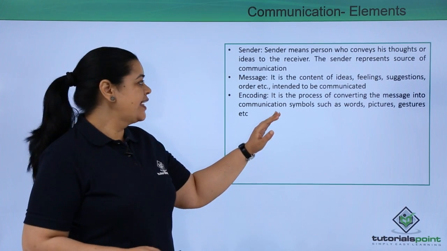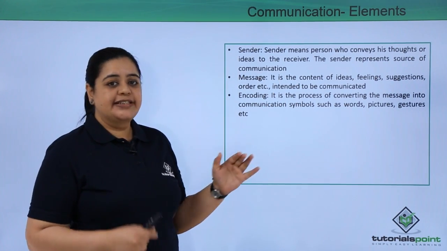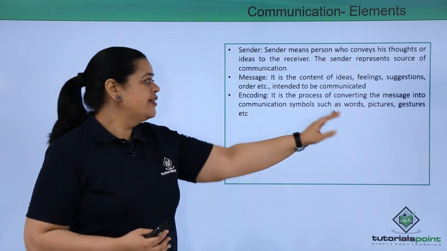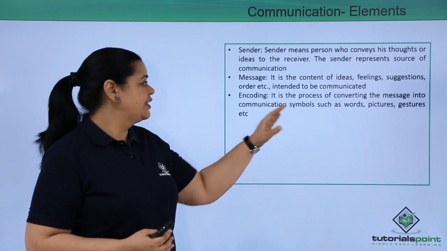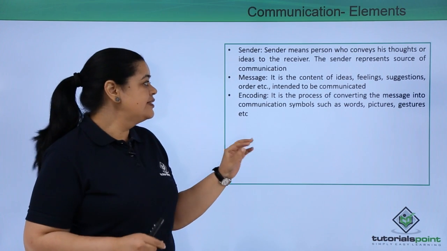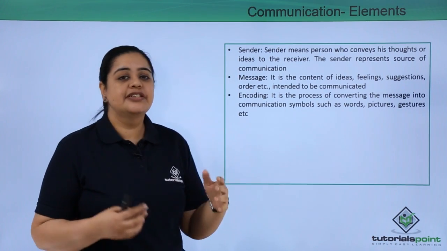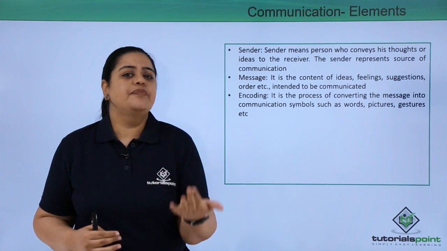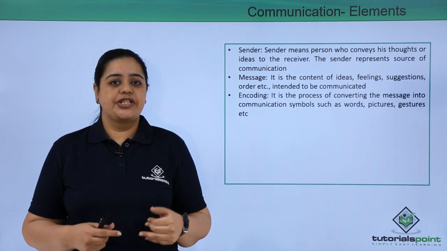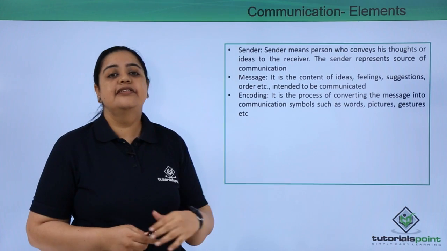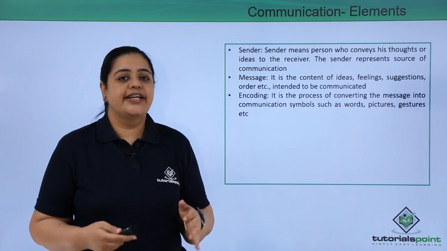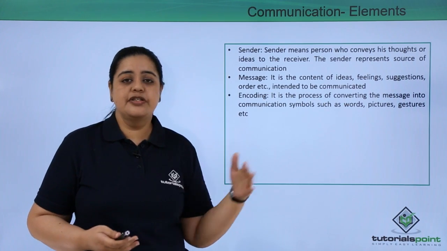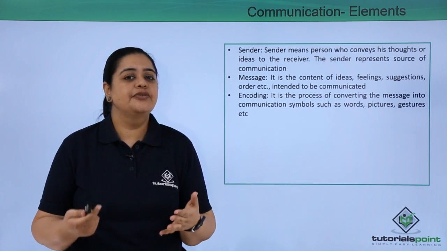Encoding. Now what is encoding? Sometimes the message which is being passed from the sender would be coded, that is we would convert the message into communication symbols such as words, pictures, gestures, etc. Sometimes when I want to pass on confidential information, I would use the encoding process wherein I would send the message but it would be encoded in the form of a picture, gestures or certain use of words.